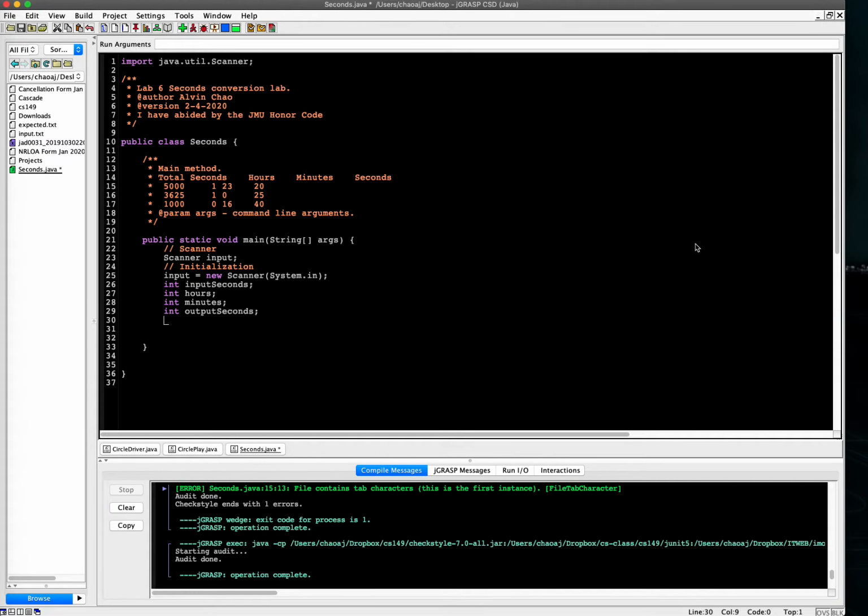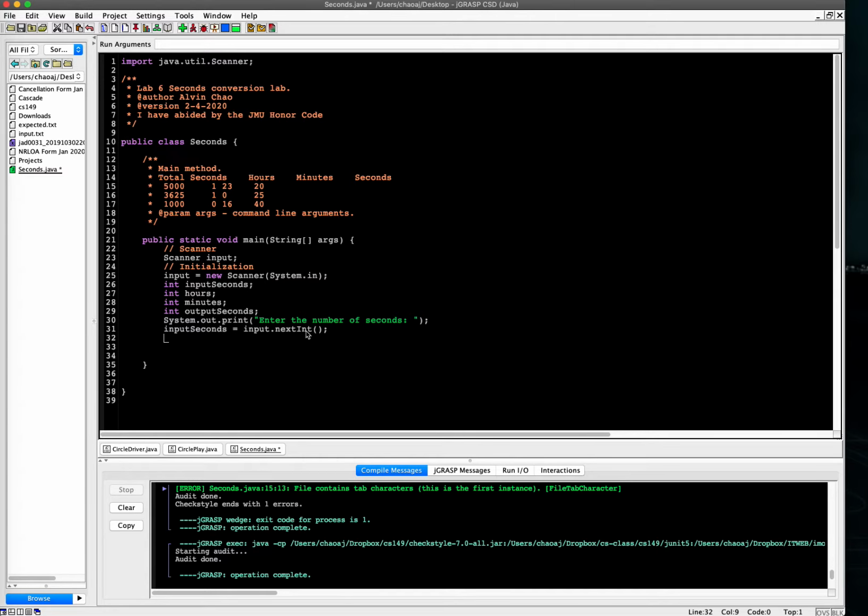So we'll do a system out print. And then we'll go input seconds that we declared just a second ago equals input dot next int. We'll collect that from the scanner object using the next int method.